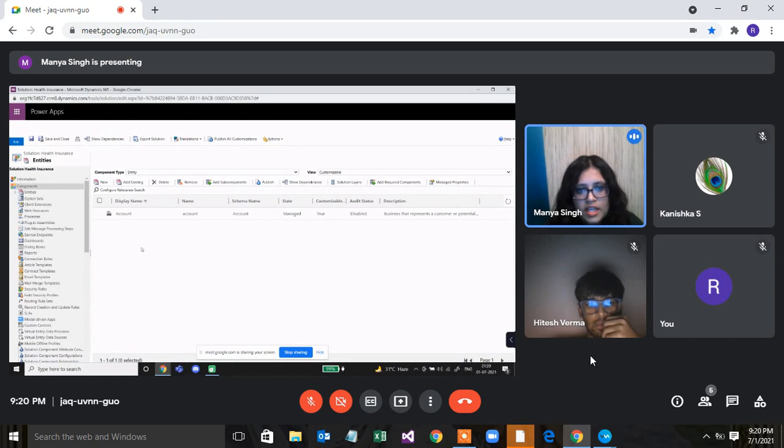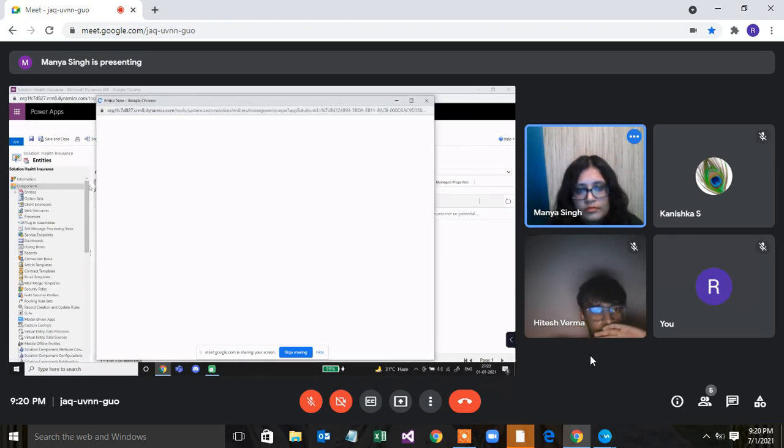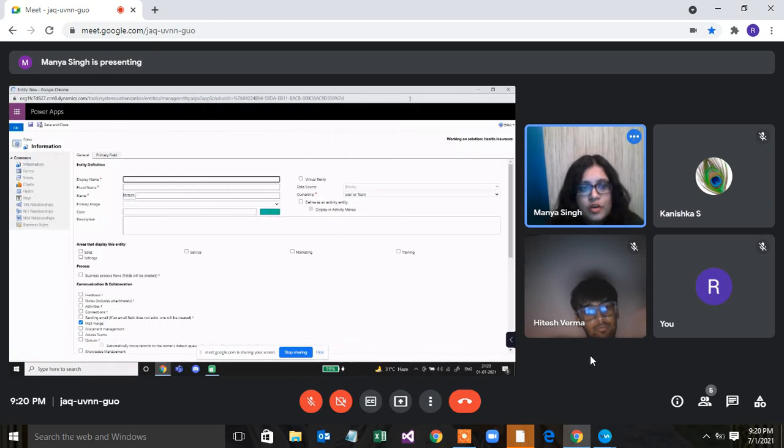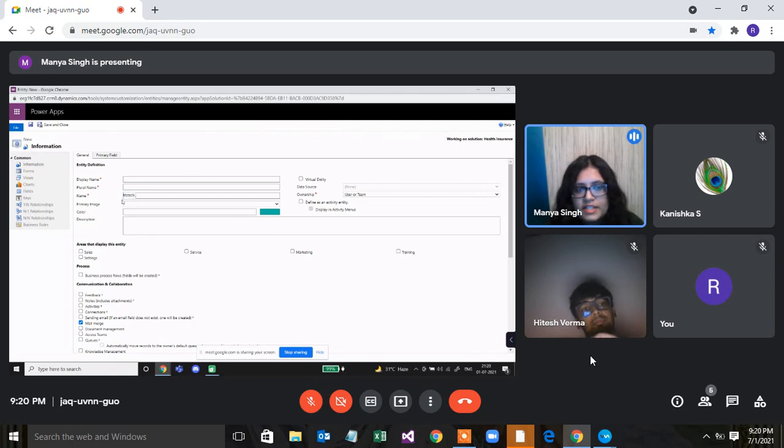And here you can see the first component in our solution has been added, which is a form of the part account. Okay, now let us add a completely new entity on our own. So here once again, just like your solution name, you have a display name and a name. We have already discussed the publisher prefix which you chose, that was KTS Tech. That publisher prefix is already present in the name part.